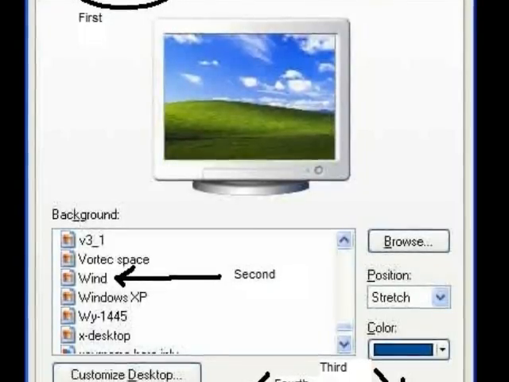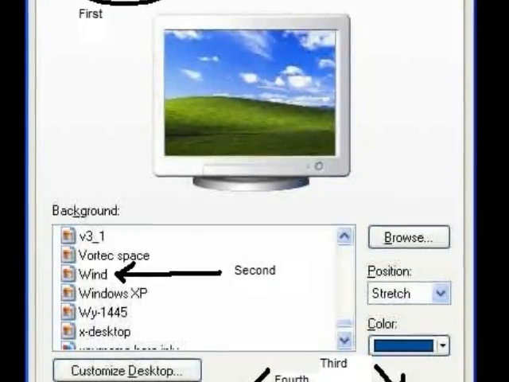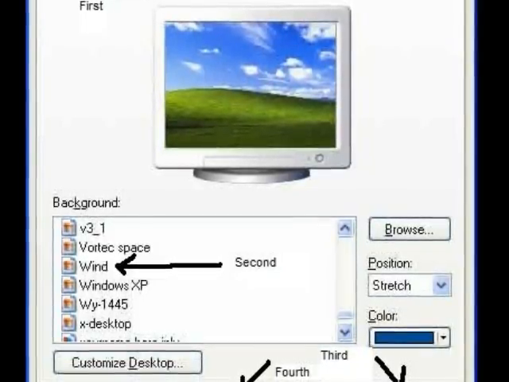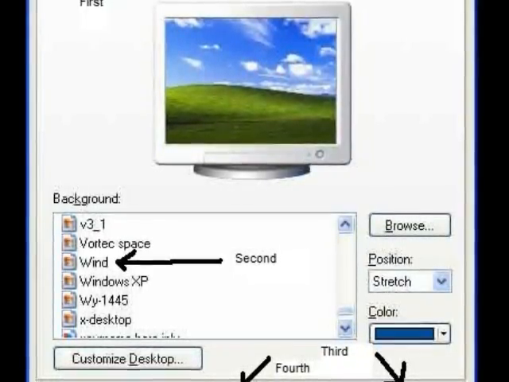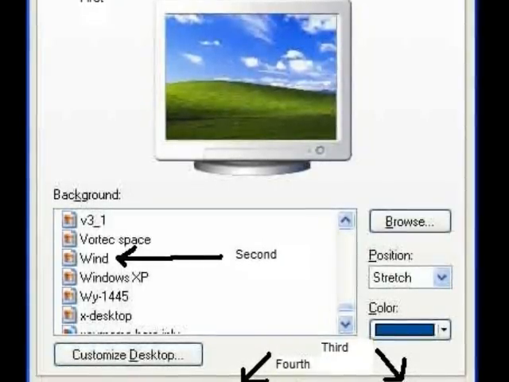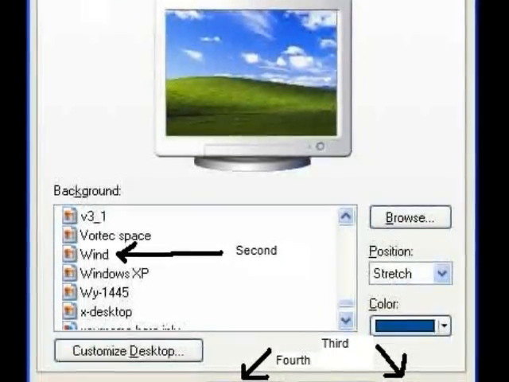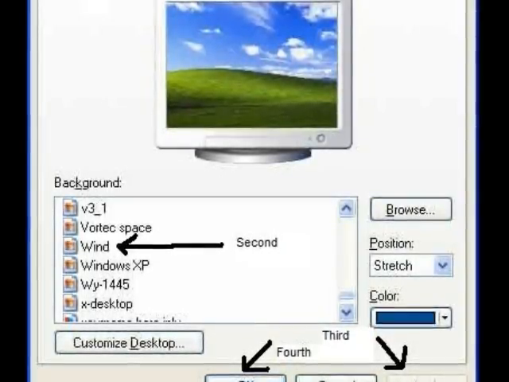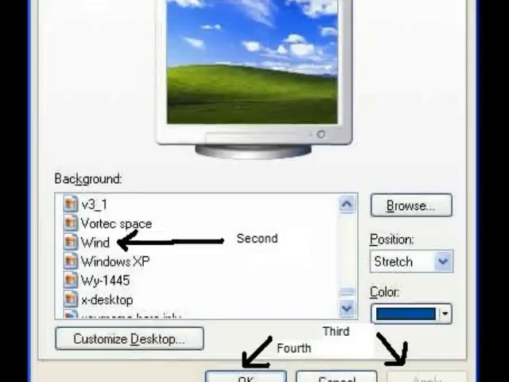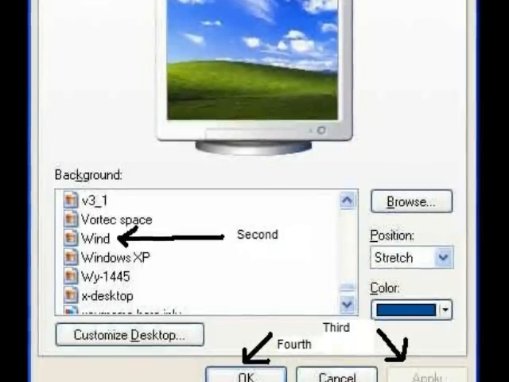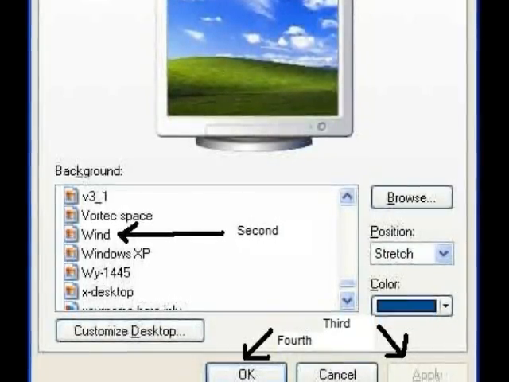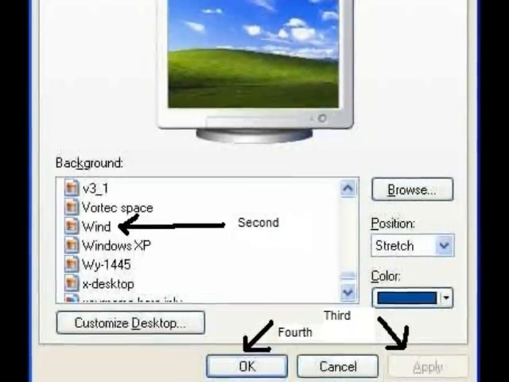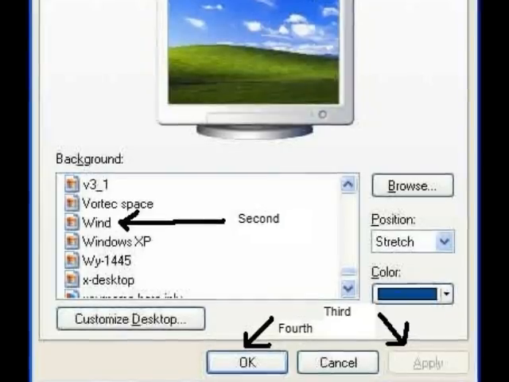You also want to make sure that the position, which is the second drop down window above the Apply, is on Stretch, or else if it's tiled, it'll be something totally different. You would like it to be stretched because you want it to cover the whole desktop background. And then you can select whatever color. You can keep it whatever it's set for as far as the default, which is typically blue. And then lastly, after you press Apply, please select OK.